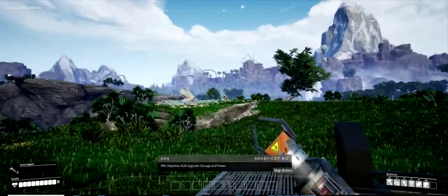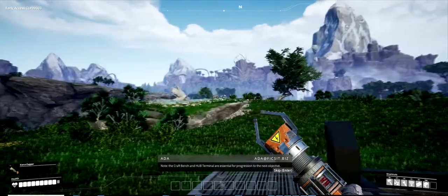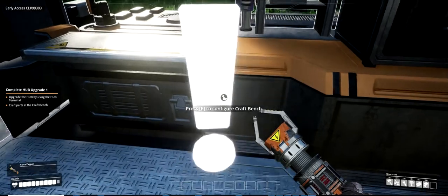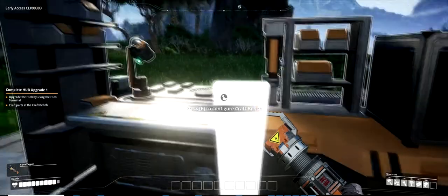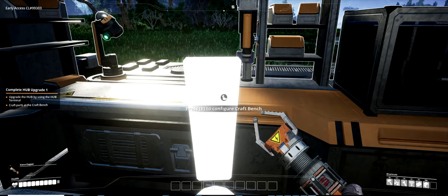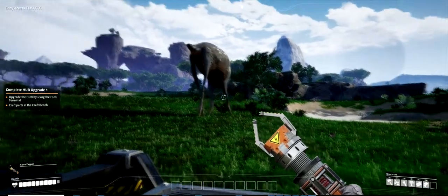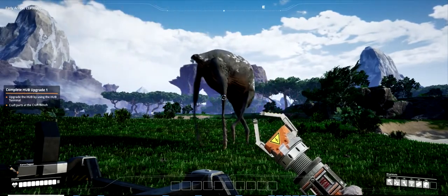Ooh, creature. That's one of those psycho ones, I think. Yes, it is. I need a beer. Give me beer. I press E to craft bench. Did I just hear something? I thought I heard something. Ooh, big thing. You better find out if that's friendly or not. Freaky, freaky looking thing.